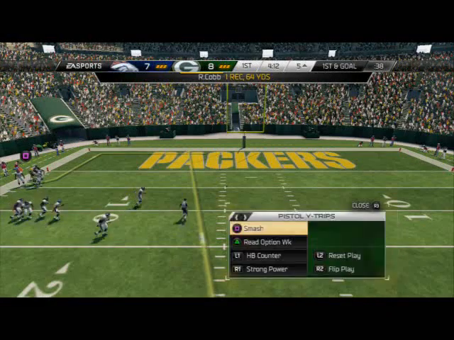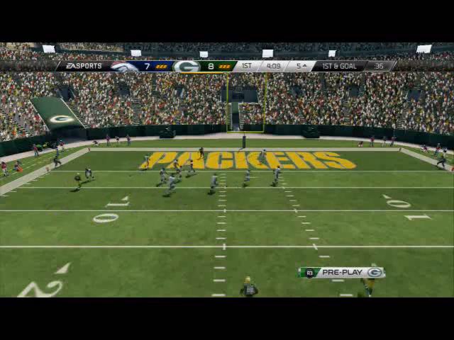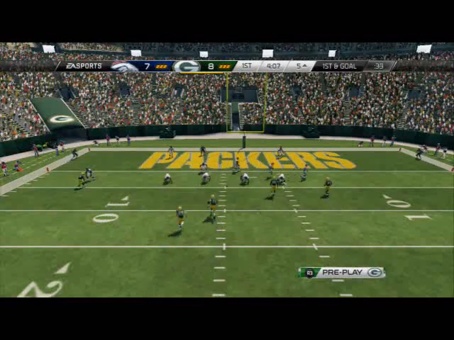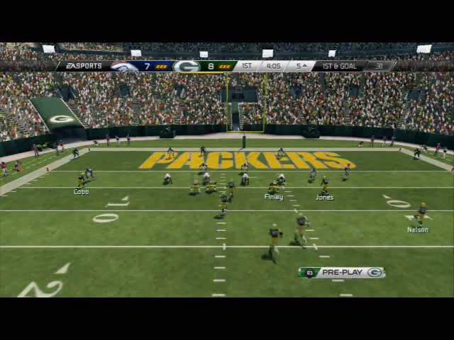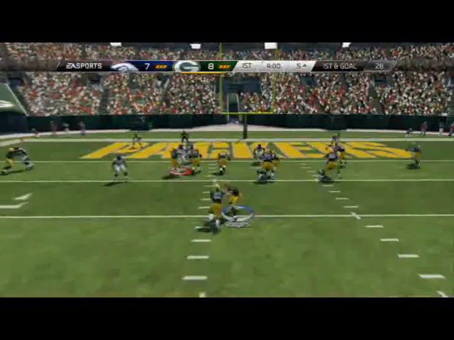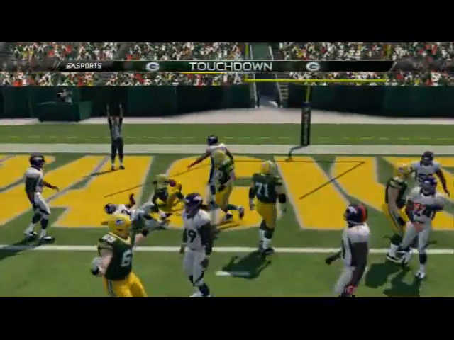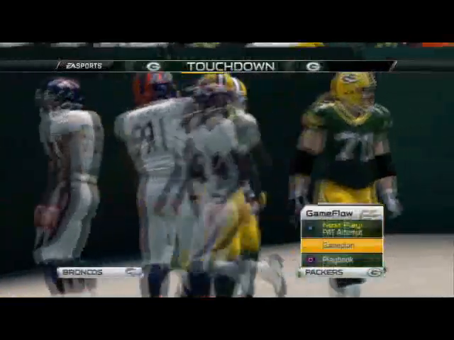No huddle this, and a lot of times when you get a big gain like this and you're down in the red zone, no huddle real quick into the pistol wide trips read option weak. Know that you're reading the defensive end, and you hear me hitting X a lot. Go, go, go, because they can't adjust out of it, and it's a really good run in general. It's going to give you easy points.